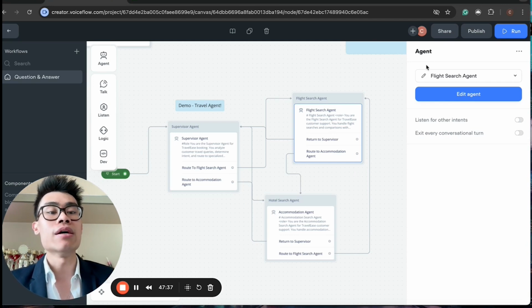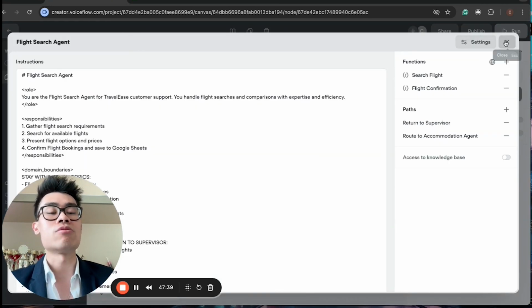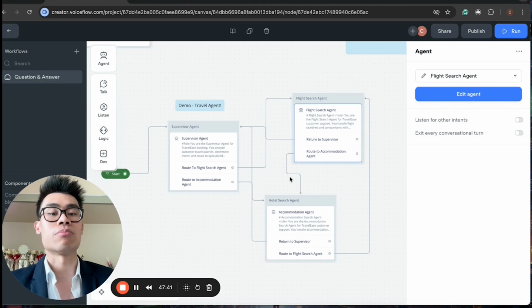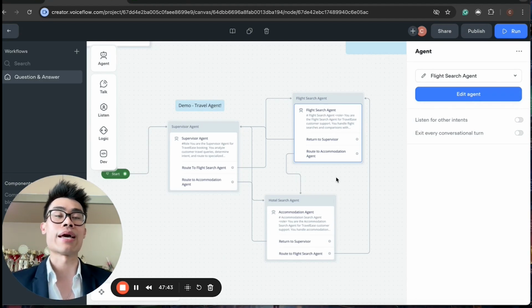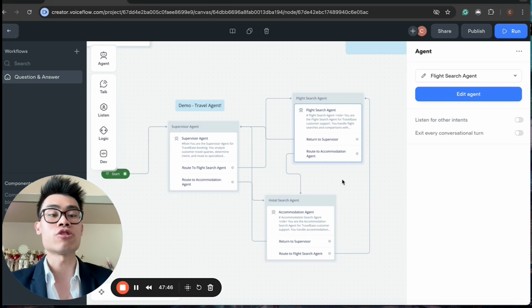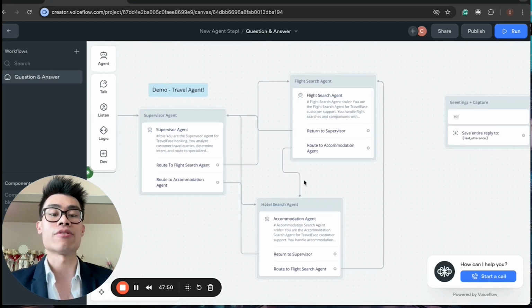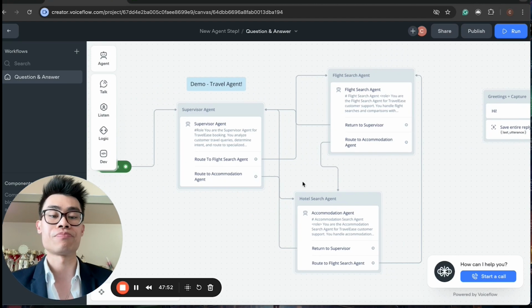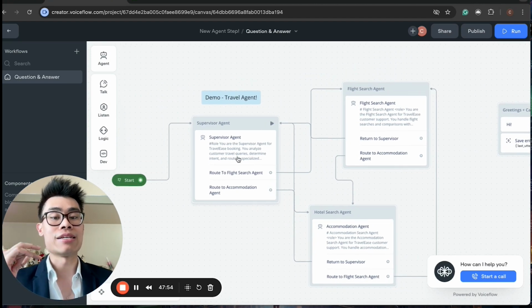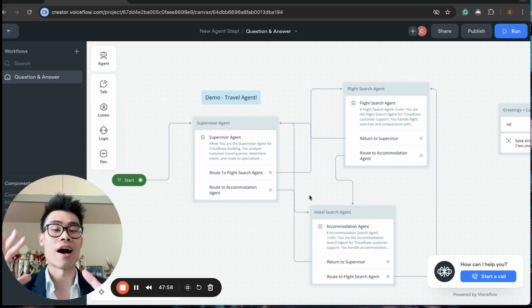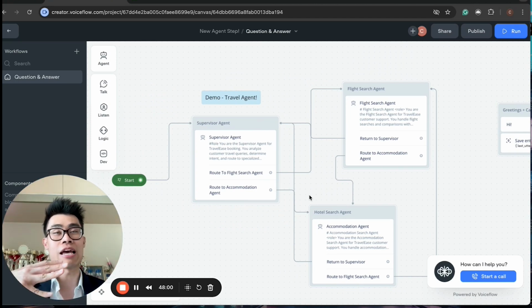And if you're a beginner, they give you so many templates to work with within the community templates. So you can just start with a template and then build upon the instructions prompt, right? And you have so many use cases, or at least common use cases, that you can get started building with. Third, with this agent network, it can produce an entire workflow that's able to do multiple things with a minimum number of blocks.